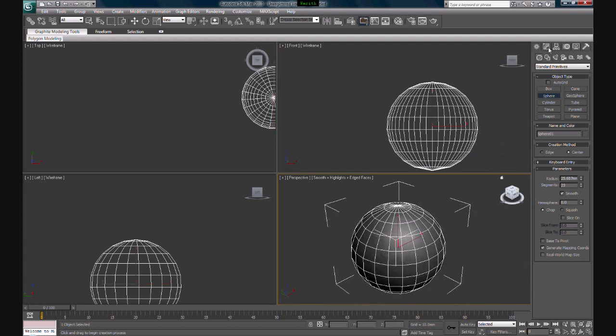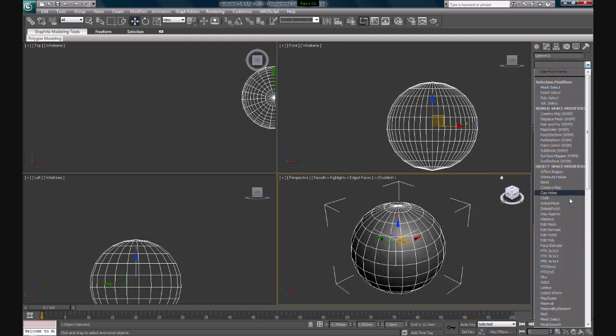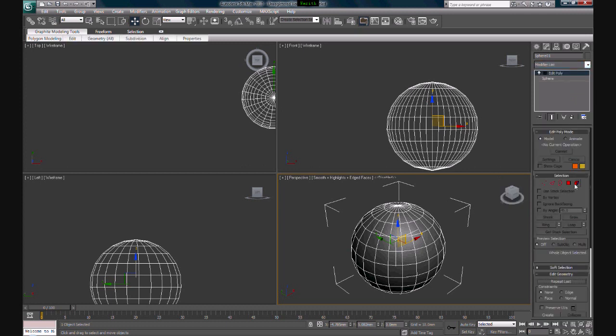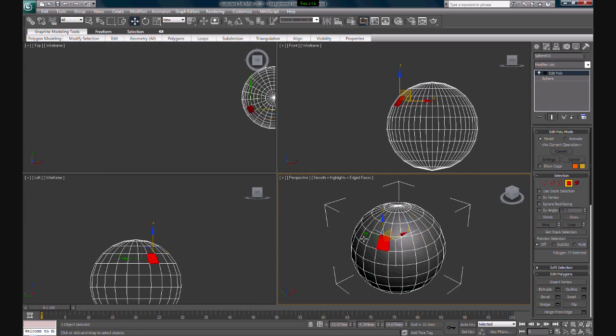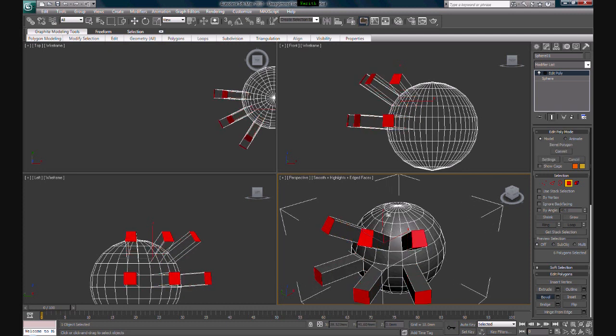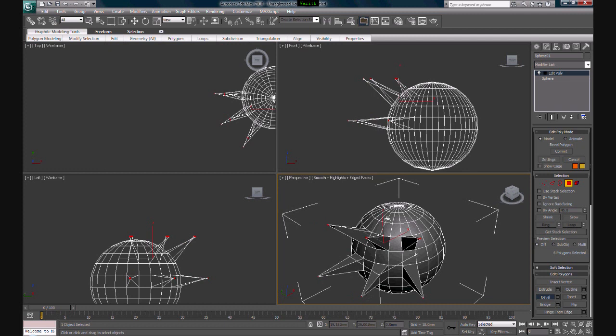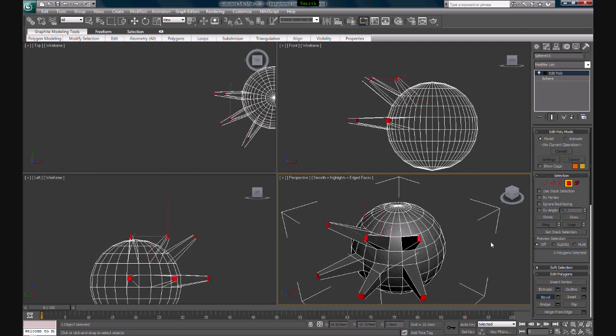Okay, so if you were to apply an edit poly and you go into polygon, you can actually modify each of these faces. Press Ctrl to select multi faces, and let's see, we'll try bridge. Oh no, we'll try bevel. You can actually do whatever you want with this.